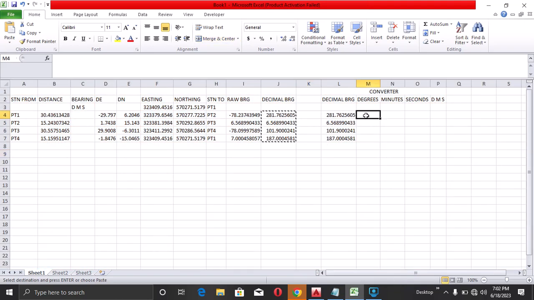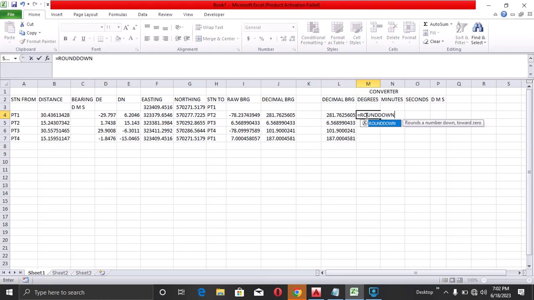Here what you do is type this formula, round down. What are you rounding down? This to 0. So that's the degrees. Double click on this dot.